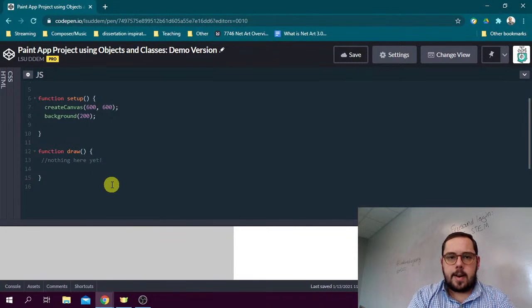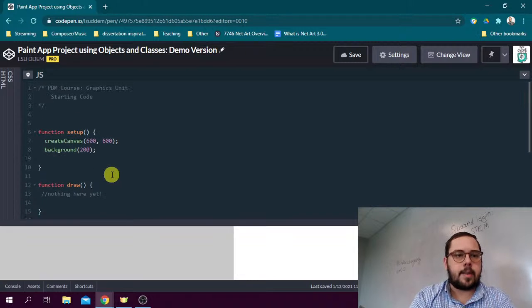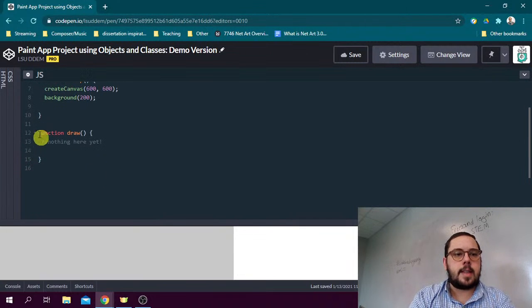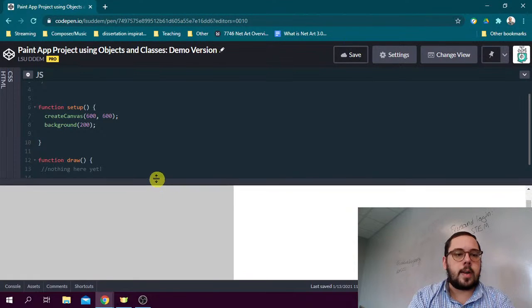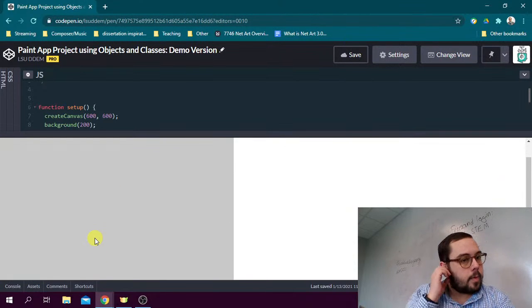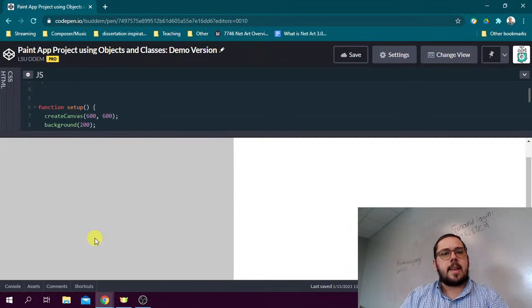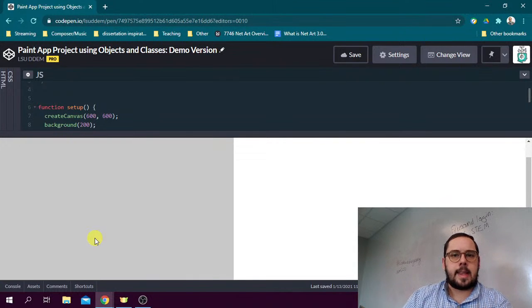All right. So the very first thing we need to do is a simple step. In fact, you'll notice that it has already slightly been done. By default, the background function in P5 is located inside of draw. But for this project, you'll need to move it inside of setup. That's going to make it so that we put the background on there first, and then everything that we draw will happen on top of the background. That's what allows us to create those lines and they don't just disappear.